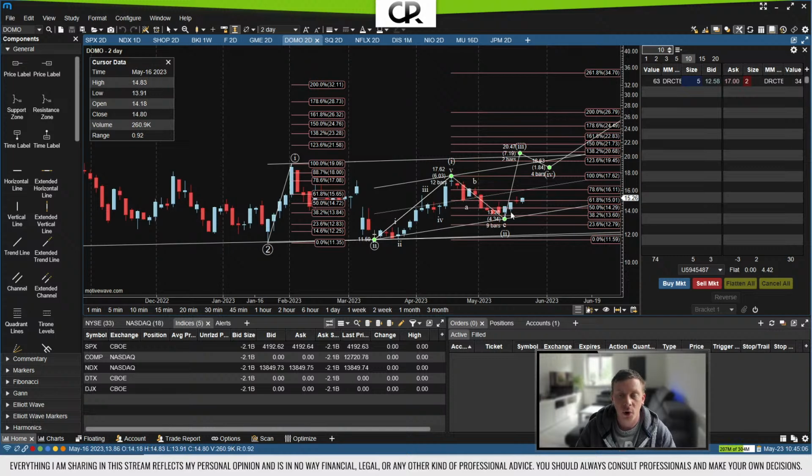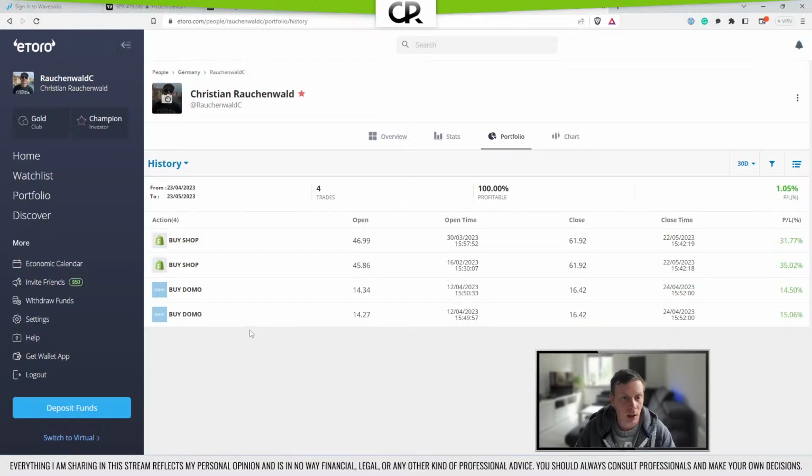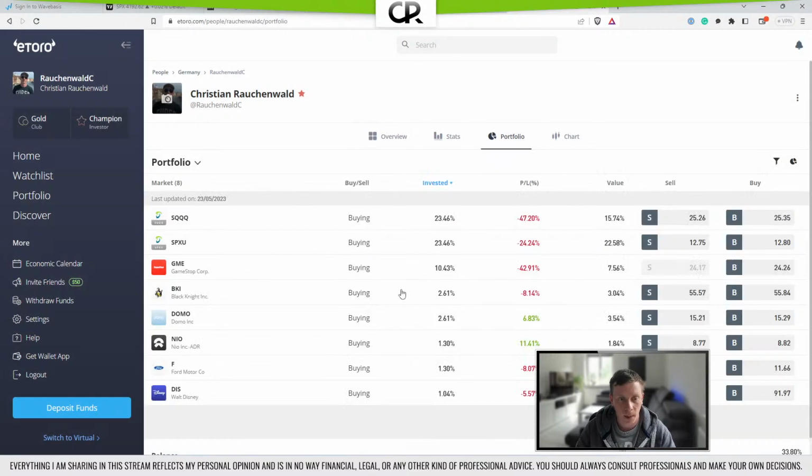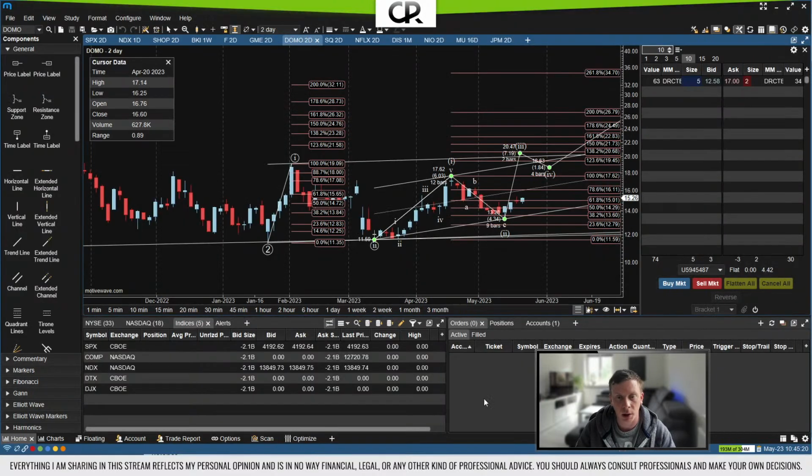And now basically, if we are right, we avoided that entire loss here, which would have eaten up the 11 point or 14.78% and actually a little bit more, and have now new positions in Domo that currently are in the portfolio already 7% in profit again. And yeah, here our profit target would be at least the $20 mark. So we have another 30% upside here. Our stop loss should still be at 11.59 if I'm not mistaken.